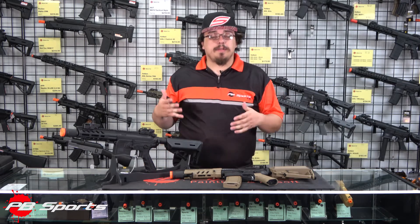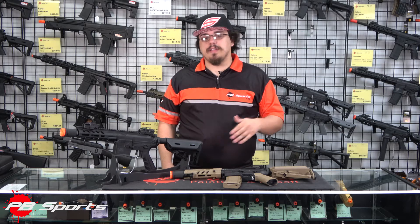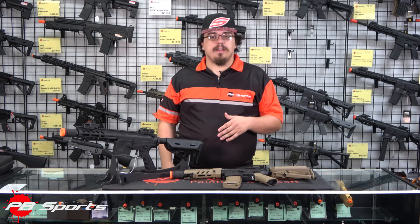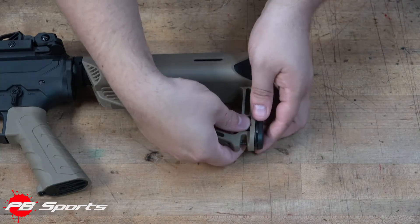There are several different batteries that are recommended for the ASL Echo. Vulcan recommends their LiPo 7.4 line — that can be either 2,500 mAh, 2,000 mAh, or 1,400 mAh, 15-25C split with Mini-Tamiya connectors. Any of those batteries will work, and those batteries are housed inside the vented crane stock.